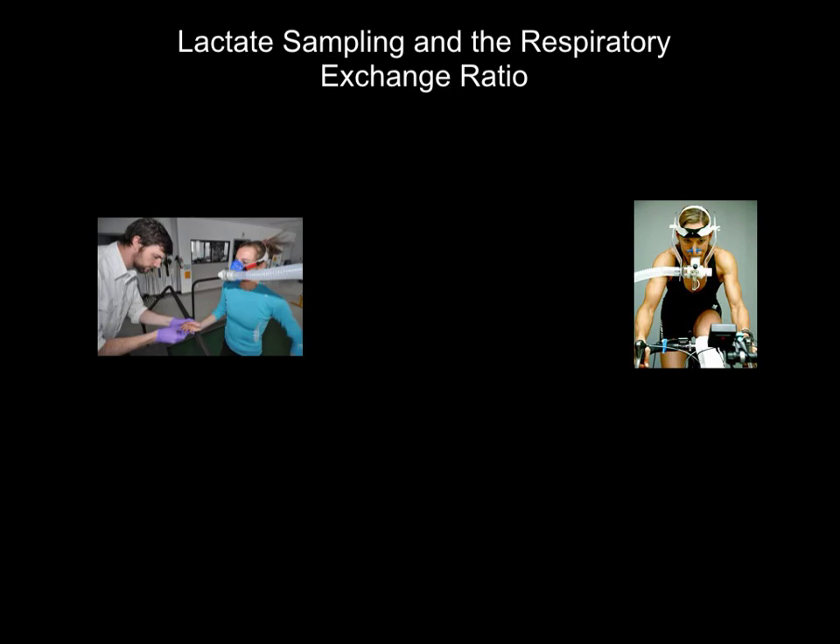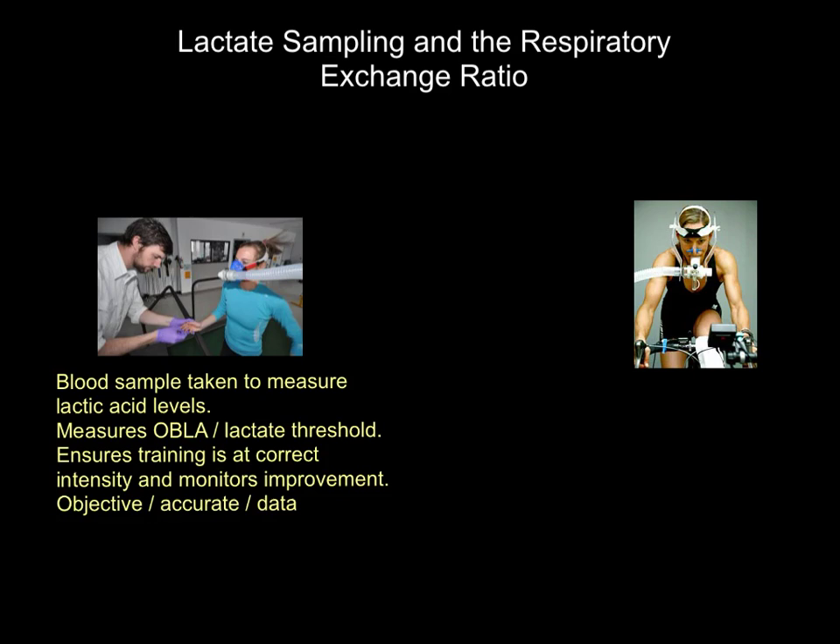So what's happening in this picture here? As you can see, this athlete is running on a treadmill and this sports scientist, wearing latex gloves to prevent contamination, is taking a tiny fingertip blood pinprick sample from the fingertips in order to measure the lactic acid levels in the blood of this athlete. They're just doing a tiny little pinprick, getting a small droplet of blood out, and that will tell us the lactic acid levels in the blood of that performer.